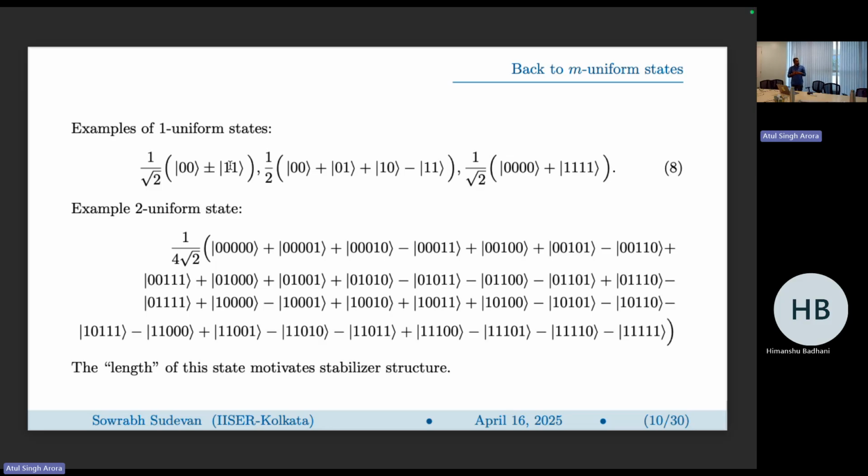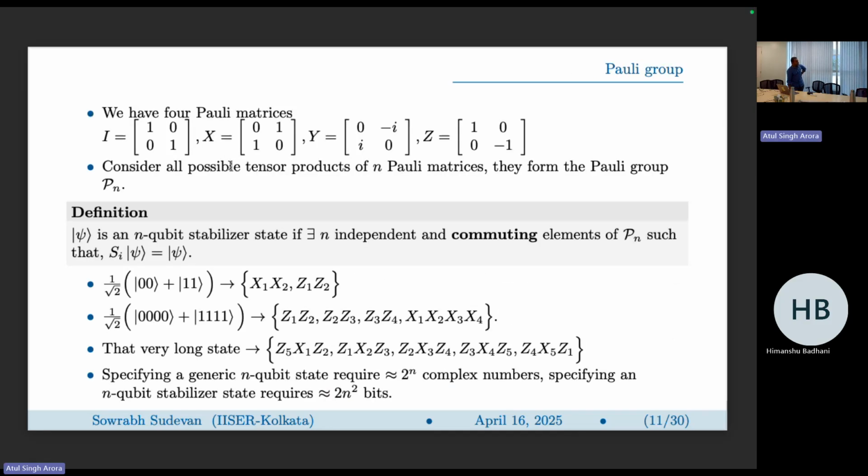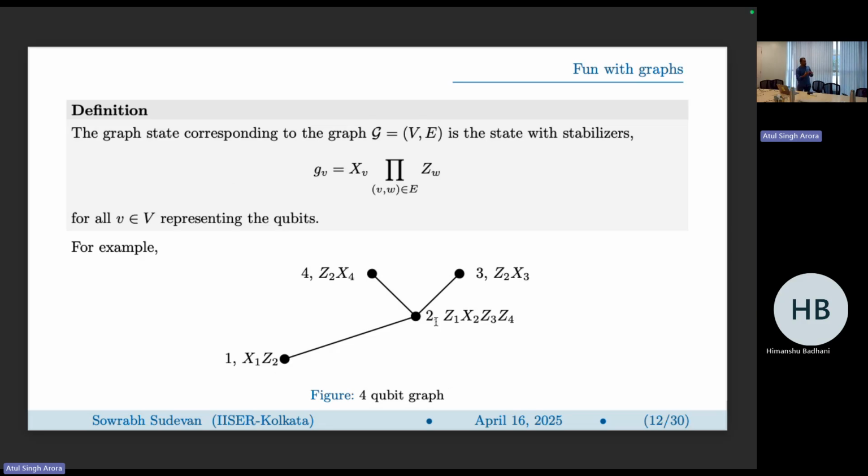Yeah. So another thing is, maybe not from the stabilizers, it may be easier to motivate from the circuit side. So this is one way to get the state. Given a graph, you get the state by writing the stabilizers and finding the state for which these are the stabilizers. Another thing you could do is you could have, let's say, 4 qubits prepared in the plus state, like 0 plus 1 superposition. And based on these edges, you apply controlled-Z gates. So they are like entanglement gates. So you would apply a 1, 2 gate, you would apply a 2, 4 gate, you would apply a 2, 3 gate. So you see that there is an entanglement between 1 and 2. Yeah, it's more clear in that. When we see this entanglement between 1 and 2, we just take the ideal state corresponding. Yes.